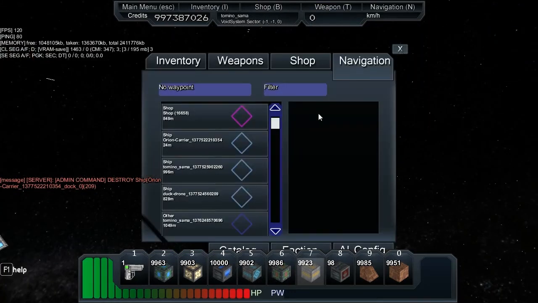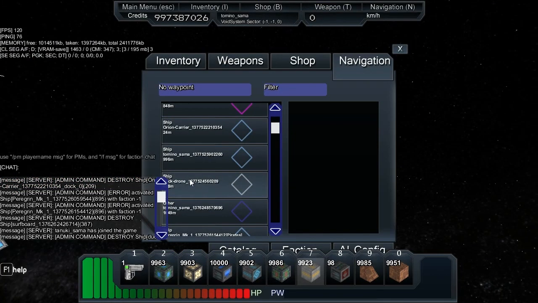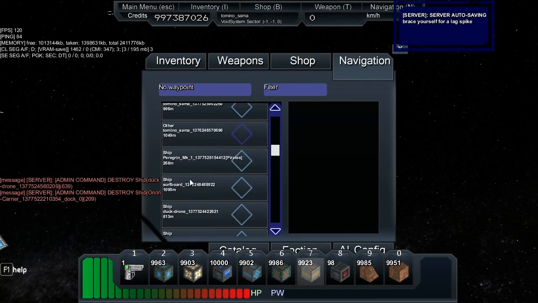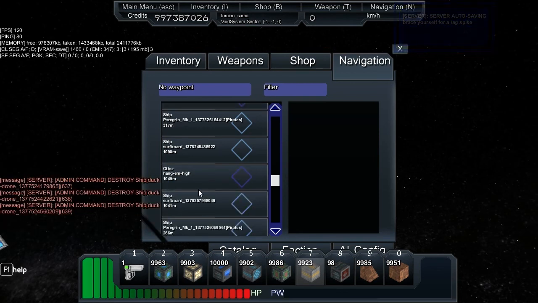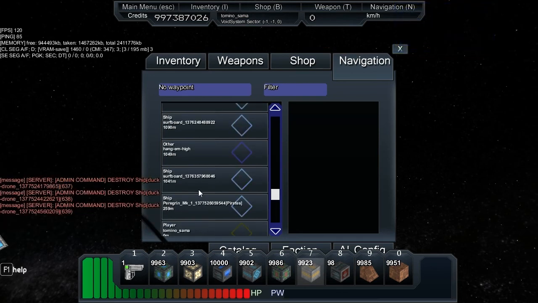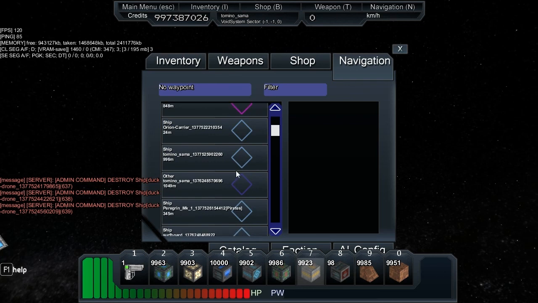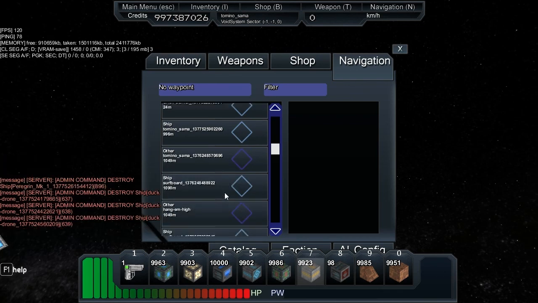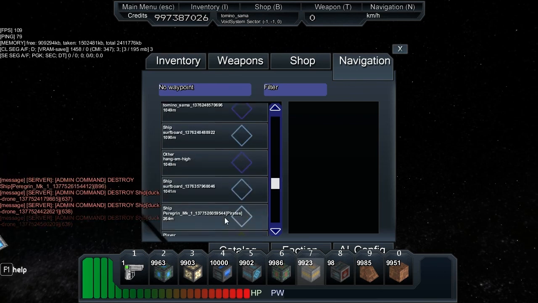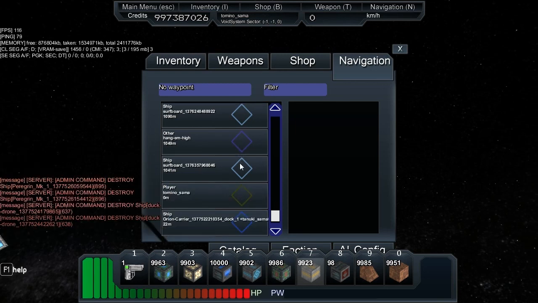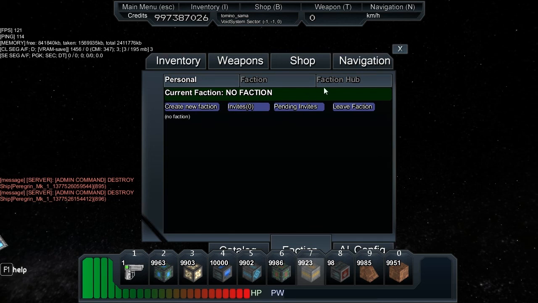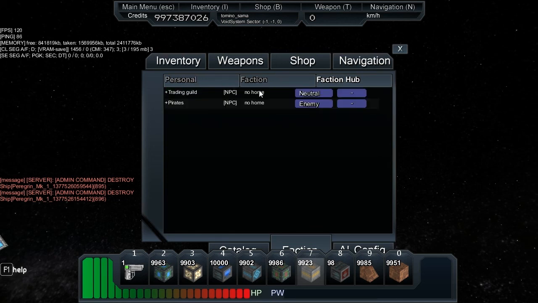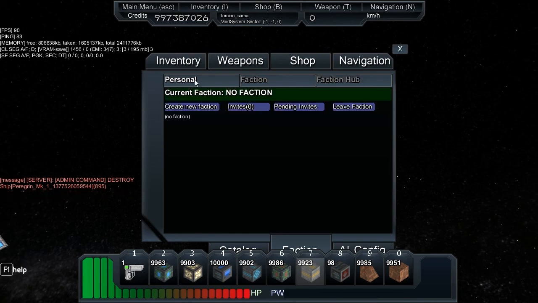Let's see if we can find this clean. Keep it clean. All my tests tend to flood the server after a while. So let's see if that's all of them. Yeah, that's all of them. Right. Rid of the pirates. Yes, they're blue for some reason, not showing as red. I wonder what's going on there. Maybe I need to set the factions up again because it is a brand new server. I should be enemy though to pirates.